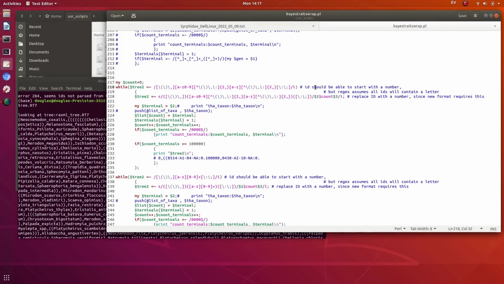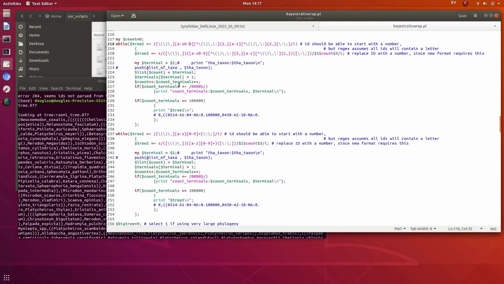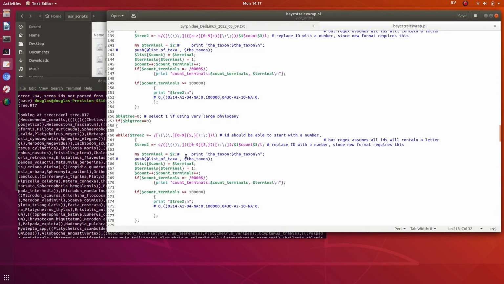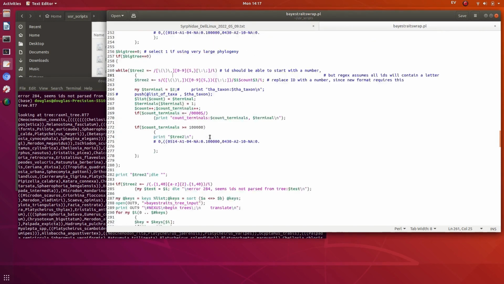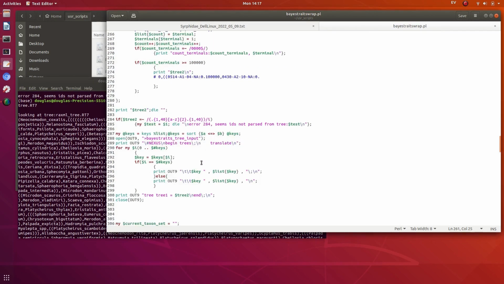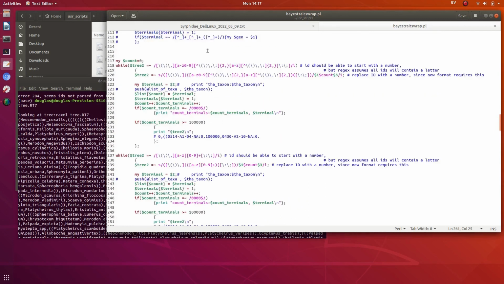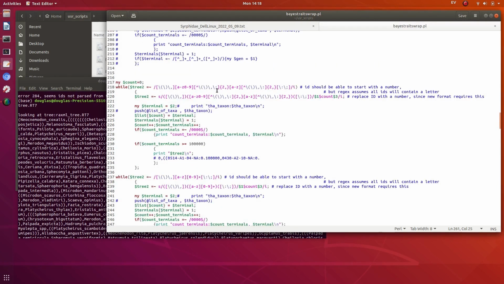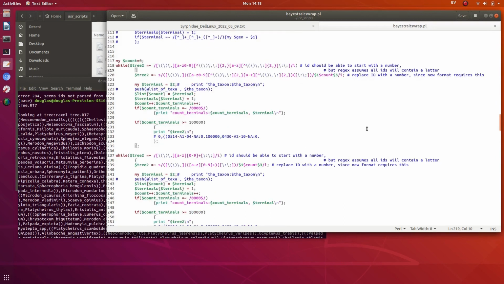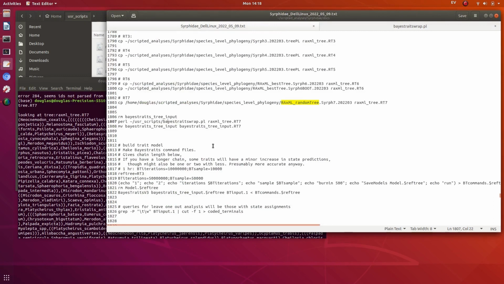So for a start, I wouldn't expect this to be a normal terminal, because I usually have uppercase. Okay, I'm already a bit confused.